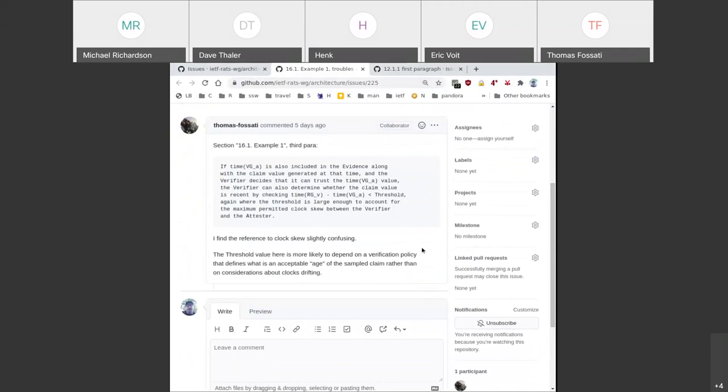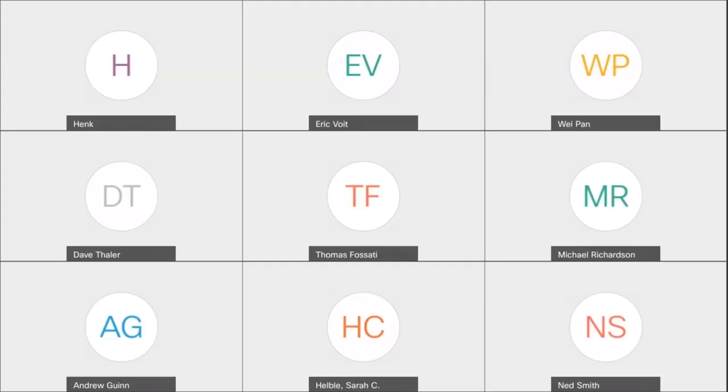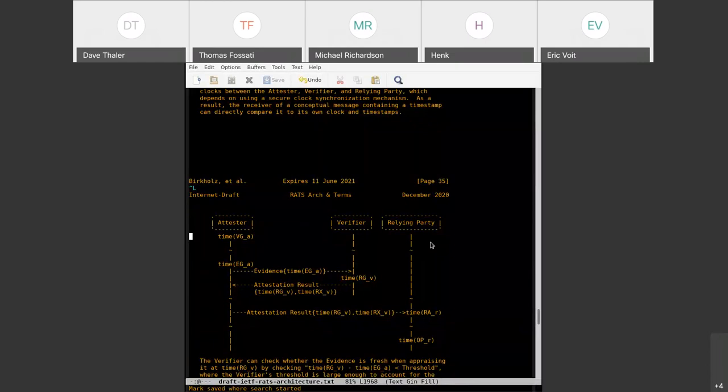What is this? I find a reference close. I think this is in the timestamp example, if I remember right. Yeah. Saying the difference between the two values has to be less than a threshold between the two points, right? Yeah, I didn't understand the reference to threshold. And the requirement for that to be large enough to account for the maximum permitted clock skew here. It's basically, you know, if they were perfectly in sync, then the delta between those would be prop delay, if you were to look at the timing diagram. But it's not going to be exactly prop delay because the clocks aren't exactly synchronized. It's basically prop delay plus or minus the clock skew, right? Now let me bring the difference between the two clocks. That's what I mean by clock skew. I need to pull up the diagram. Okay.